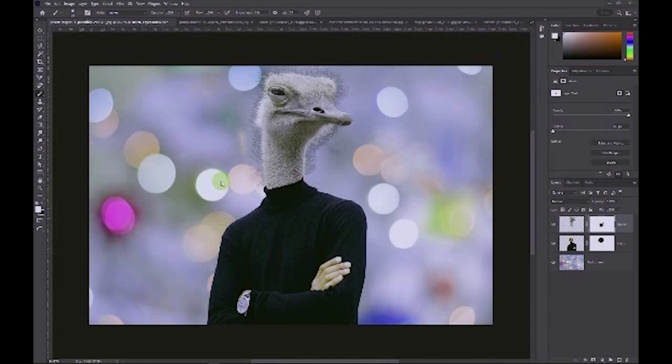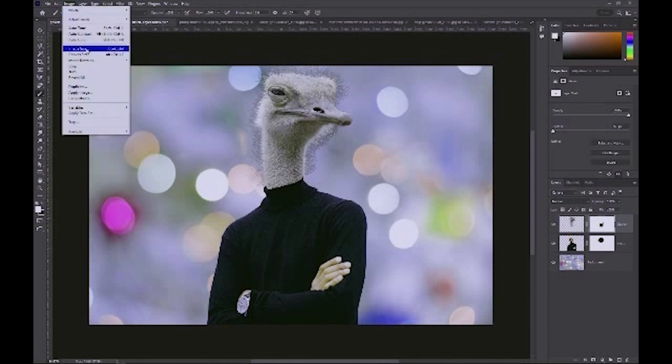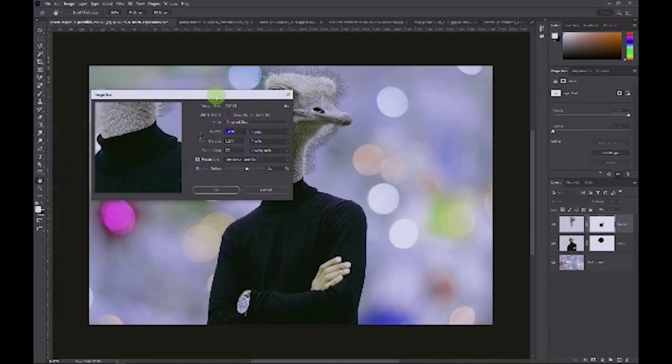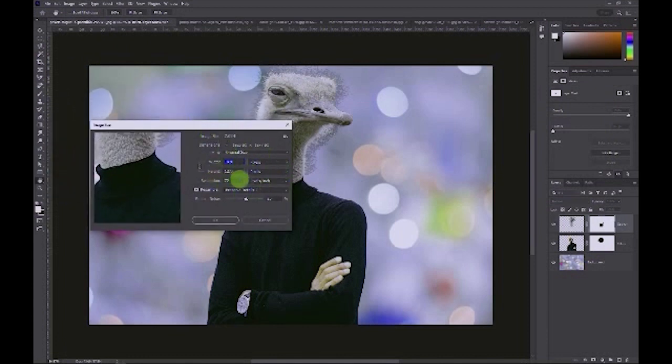So I just want to show you how you can increase the size of the image using the tools that we've already looked at. In class, we looked at image size, and I'm going to go back to that now. We have an image that is 1920 by 1277 pixels, and this size is coming from our original background layer, at a resolution of 72 dpi, which you remember in class we mentioned was the screen resolution as opposed to print resolution, which is around 300 pixels per inch.